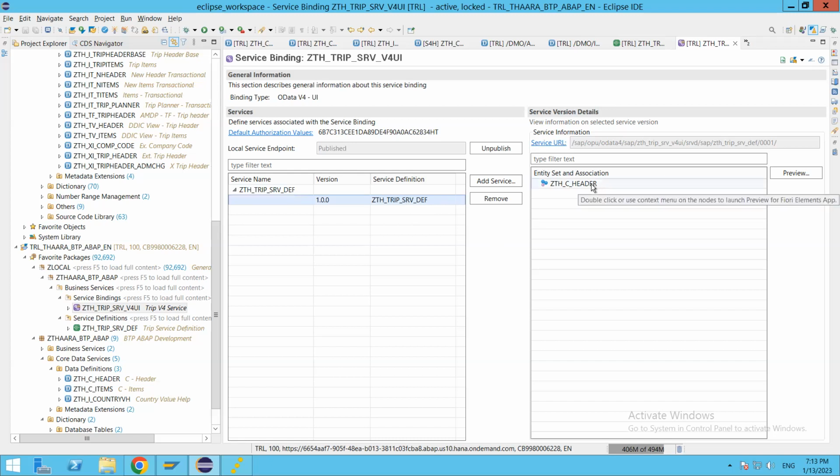Once you click on this one, this is the entity set and associations. If you carefully see, the association on this one has not been published. So that is the level of control that has been put on this particular RAP service group publication.